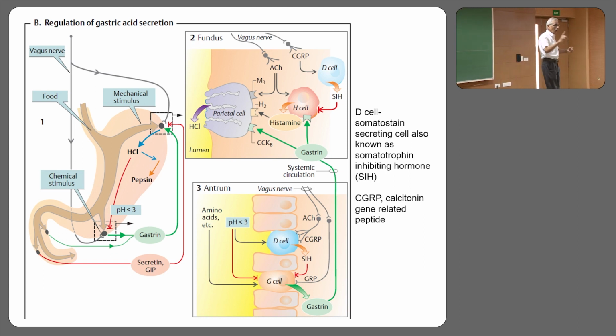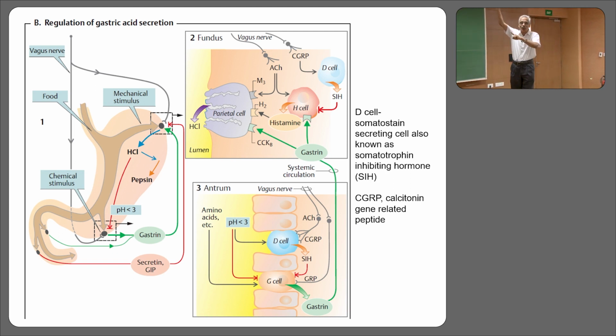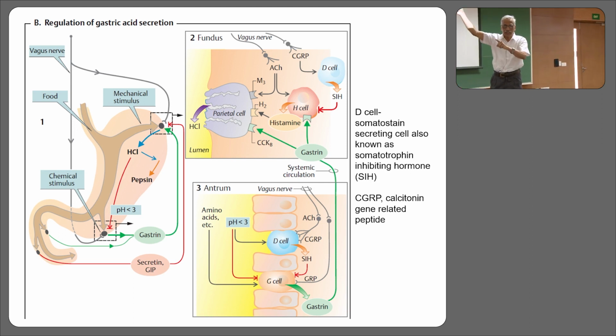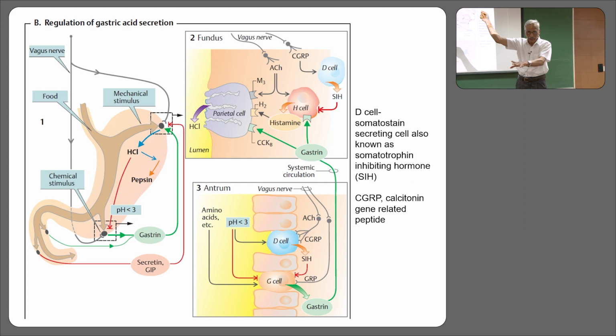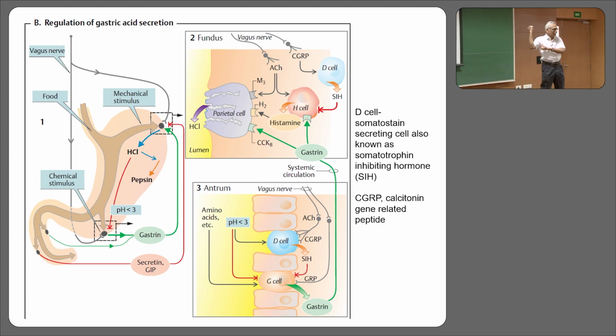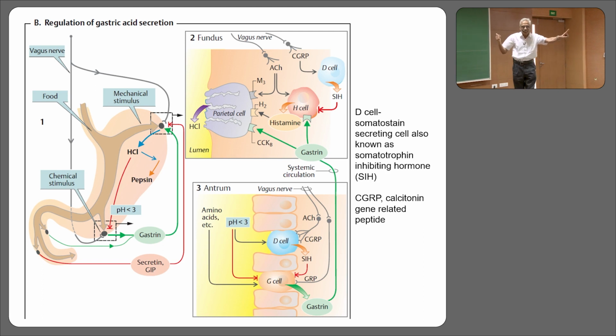Somehow that terminology which we started at the level of the pancreas, where you have alpha, beta and delta, delta is the same as D, we have taken here, and here these somatostatin secreting cells we therefore call D cells. Why is a D cell a D cell? Because we borrowed it from the pancreas.